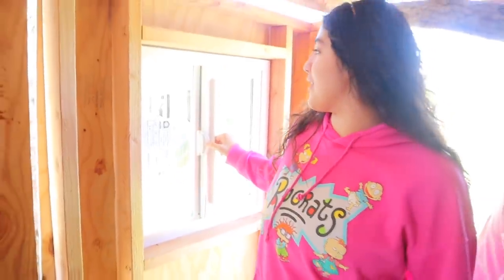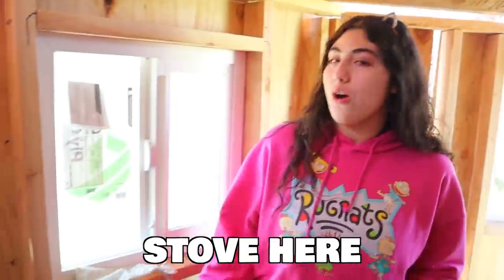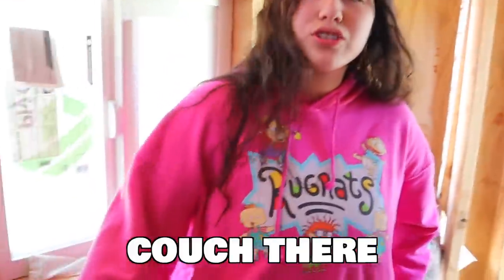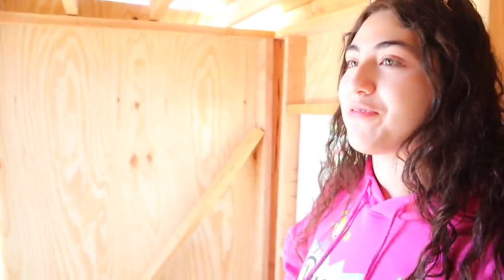We also have windows — you can even open them for more fresh air. Then here's just the first floor. I'm thinking we'll put a stove here, a sink there, a couch there, just a bunch of stuff. Doesn't it look so cool? It's so fresh in here. And this is how you get to the second floor — just another ladder on top of the tree. We're on the top floor now and this is even fresher. It's so high up — kind of scary if you think about it. Just don't think about it. Here's the top bedroom floor.